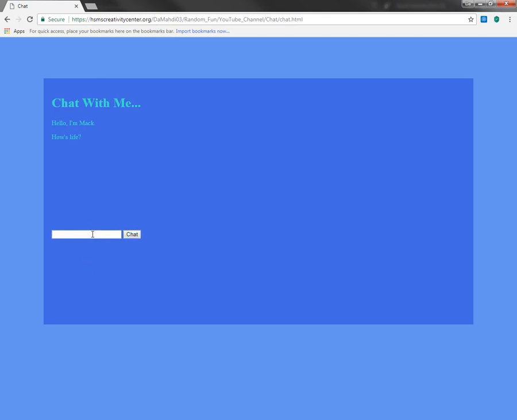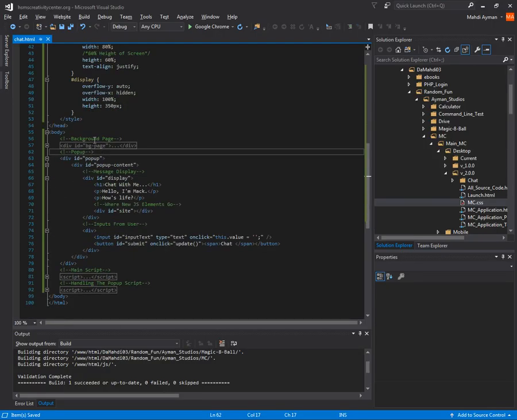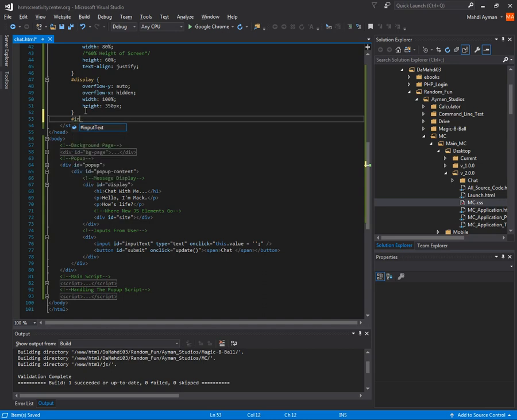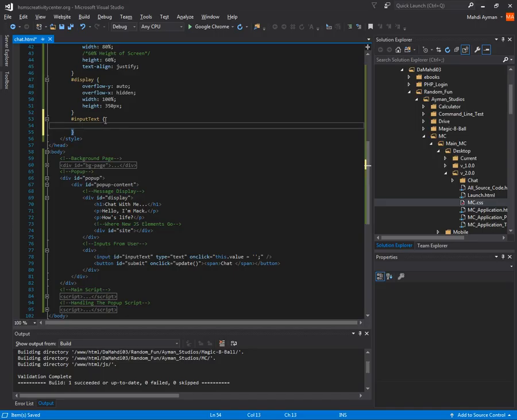So now I'm gonna go ahead and change the look of these text boxes. So let's first find our text box. It's ID input text, so we're gonna go ahead and access that with ID input text. And then under styling, first of all, it's background color.